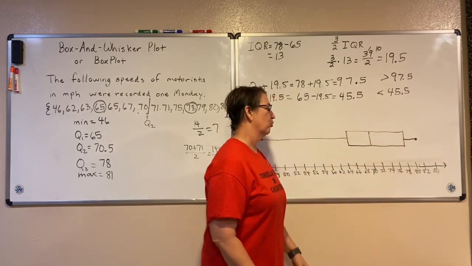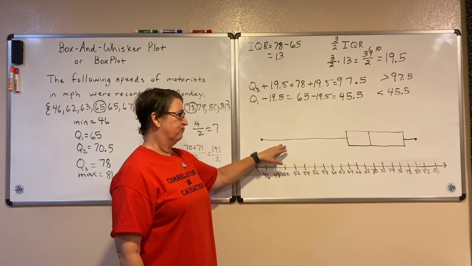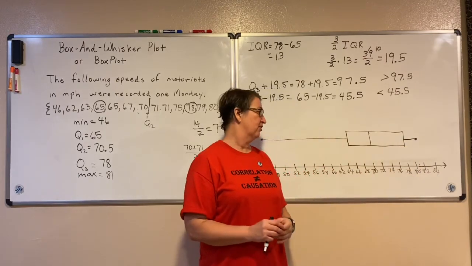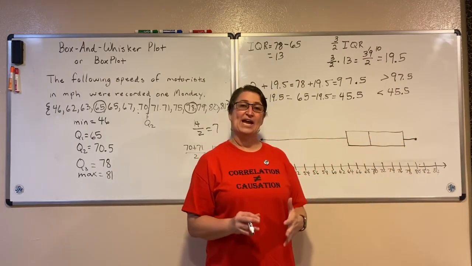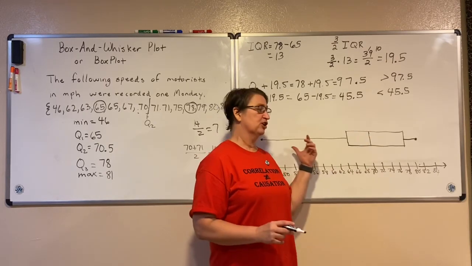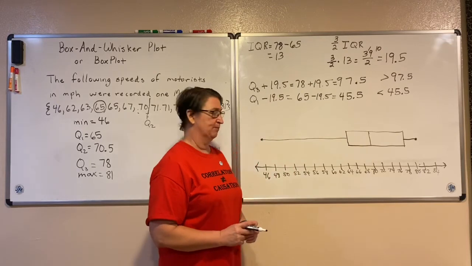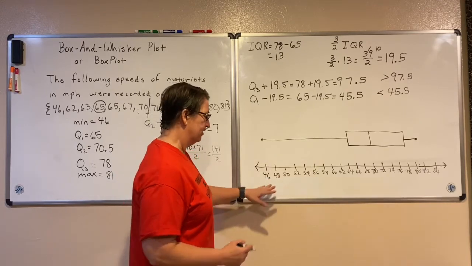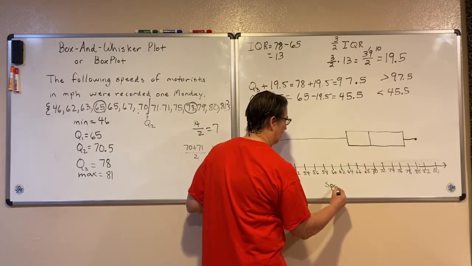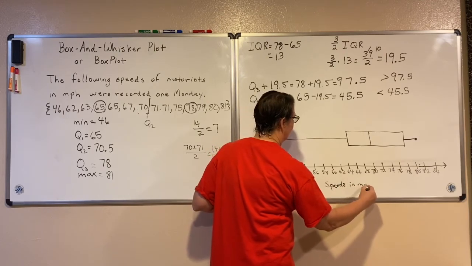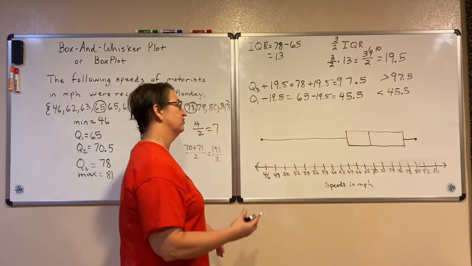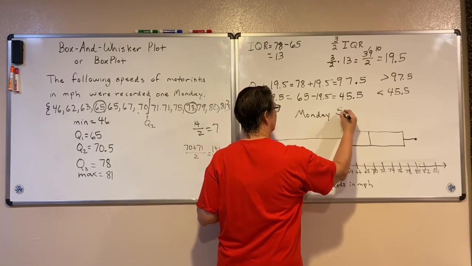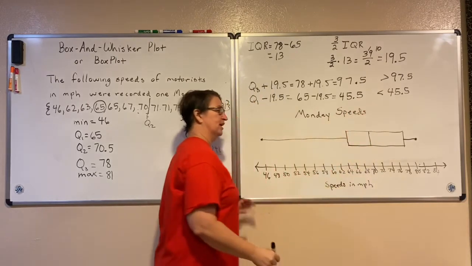So you can really look at the spread and see that the bottom fourth of your data is really spread out, whereas the top fourth of your data is really close together. And it just shows us what that range is in the middle as well. So we really get a good idea of dispersion with the box and whisker plot, or how spread out our data is. Now, with all good displays, we need to have labels. So what are these numbers down here? These are speeds in miles per hour. And then I need a title for my box plot to let my reader know if they want to actually look and see what the information is. So all good displays have those titles.